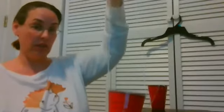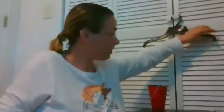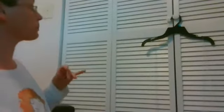Okay. Now I'm going to put this on the hanger right here. See where this little notch is in the hanger? I'm going to put it right there. And I'm going to put this one on the other side. And it's going to hang there like that. Now I'm going to move a little bit. So hold on. Oh no, I don't think you can see the cups. Let's see. I'm going to lower our computer so you guys can watch the cups balance. There's our cups hanging on the scale. And there's the hanger they're hanging on, just on a doorknob.